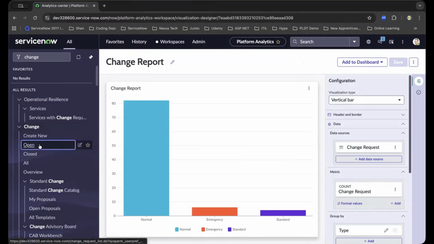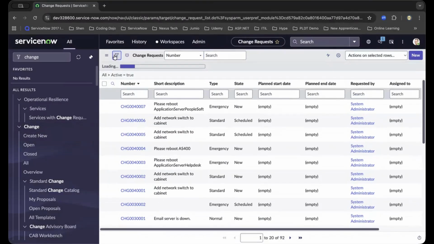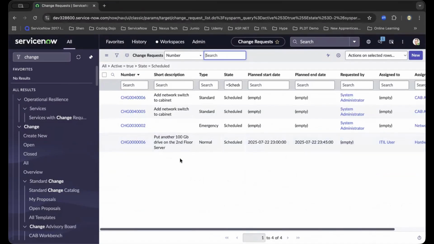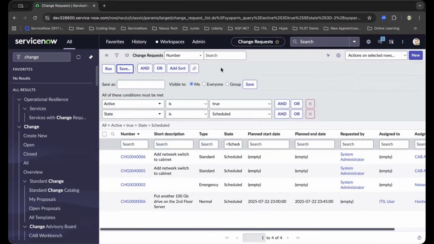Now, as you go back to open and as you do some necessary filters on your change, let us say you only would like to see all the changes which are already in a scheduled state. Now, as you do that, you can also save it for your future, or if you have your daily report, then if you would like it to be viewed by yourself only, you can point it to yourself or to a group. I'll just point it to myself, depending on your purpose. And let's say this is scheduled state change, and let us save it.